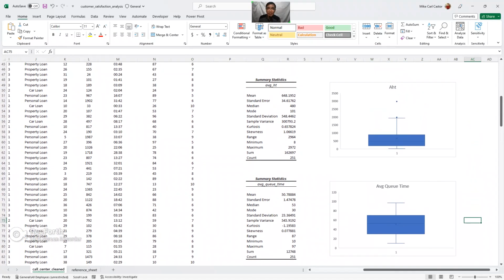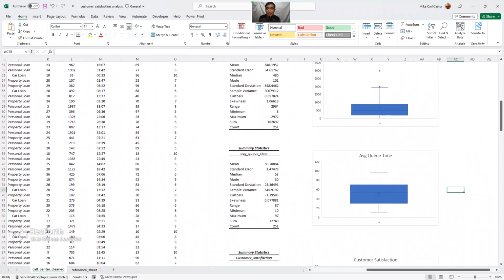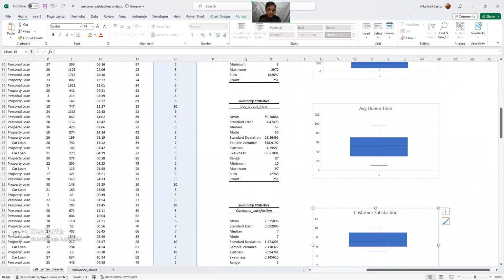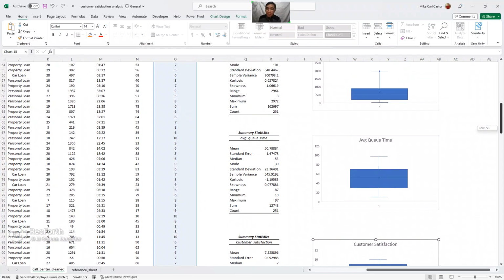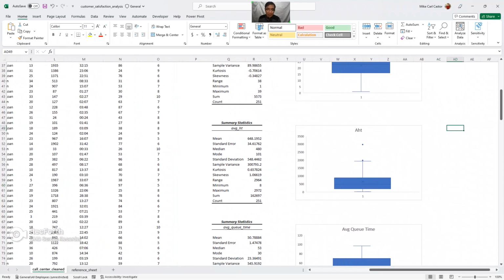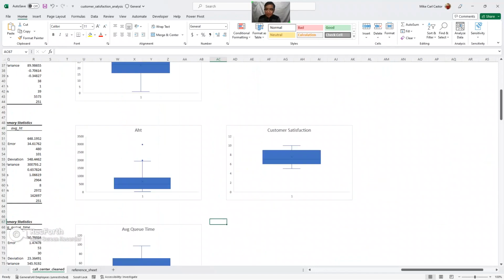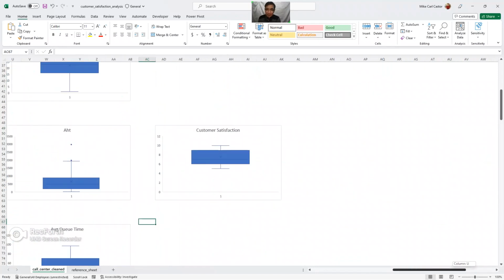Now let's move on to another factor. Alright, let's talk about the AHT. So maybe I can just copy this and paste it here to compare their charts.